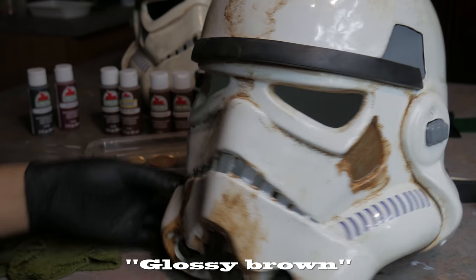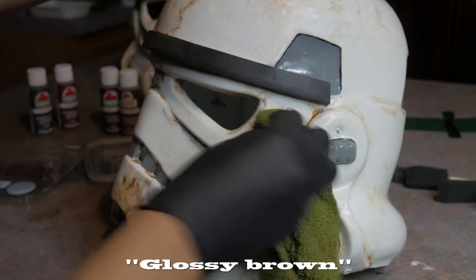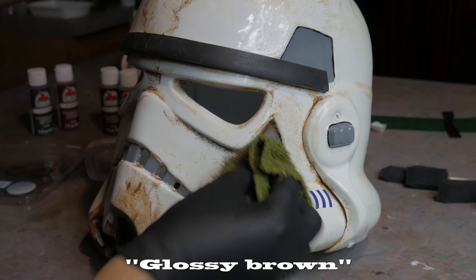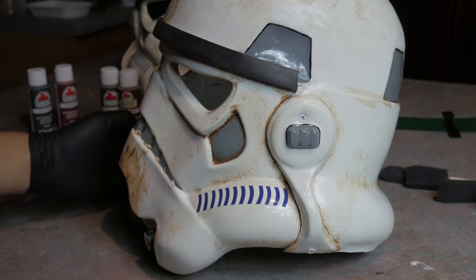One thing I notice about most people who paint or weather their Stormtrooper costumes, they make one fatal flaw that I've noticed. And that is they stay to a singular color. Nah, that's not bad.